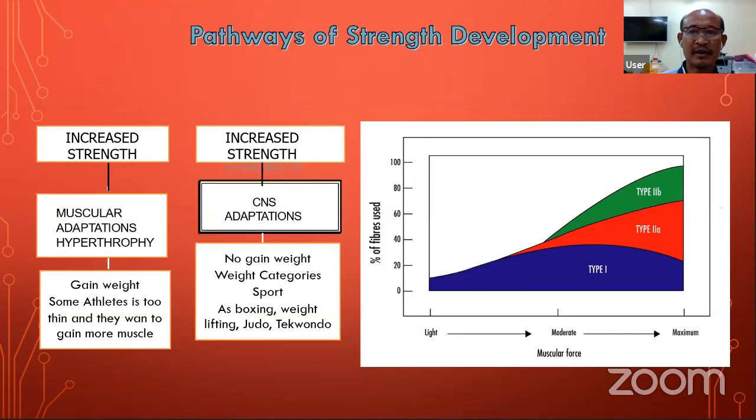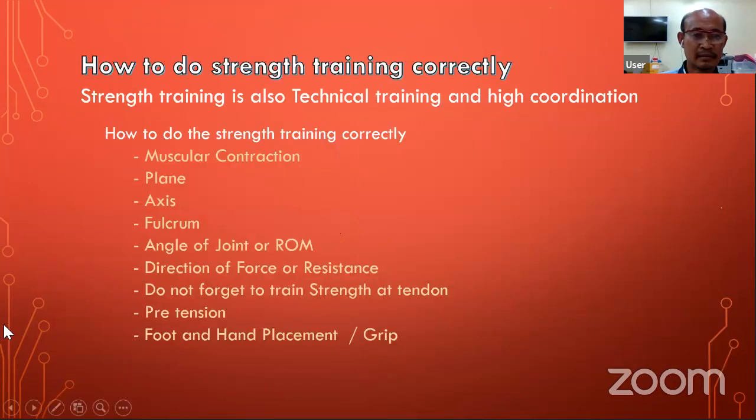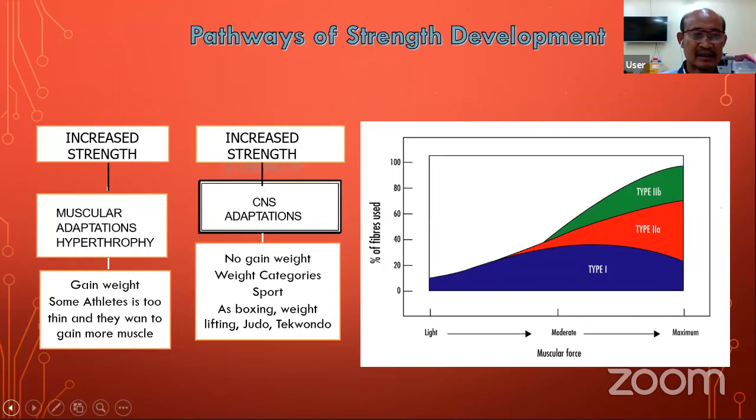At the adaptation of the muscle, you adapt the hypertrophy of the muscle fiber, and the number of the muscle fibers is increased, and the fiber is getting bigger. It means the muscle gets hypertrophy, meaning the muscle getting bigger is also getting stronger.